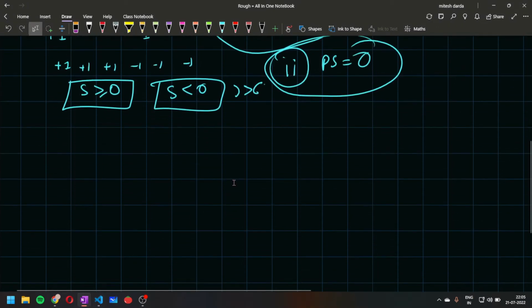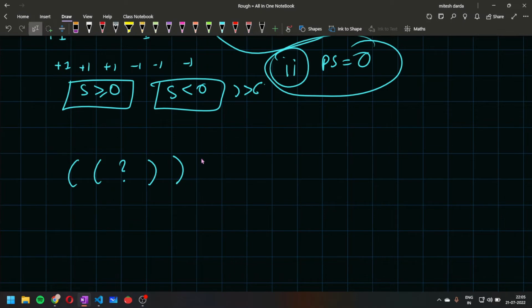Initially we were given a valid sequence. So let's say we have a case like this, and let's say we have some more question marks. At this index we can see that there is one extra closing bracket, or if we don't consider the question mark, the prefix sum at this index is going to be minus 1.